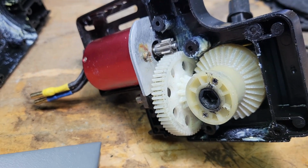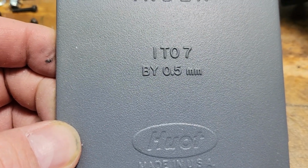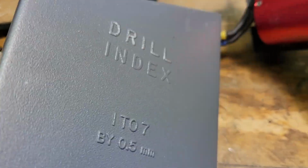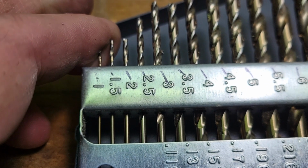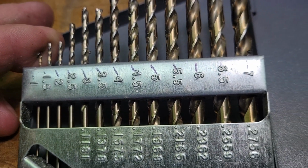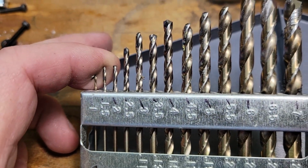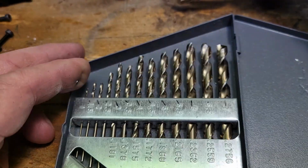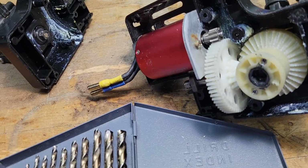In general, when you're doing RC stuff, it's good to have, for the most part, a metric drill bit set. You know, from like 1.5 to 2.5. Most of it is at 0.5 increments until you get to 7. I've never really needed any other sizes than this for RC stuff in general.